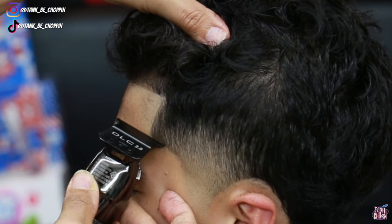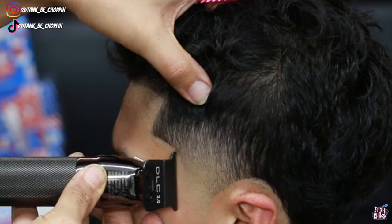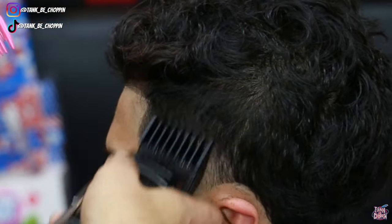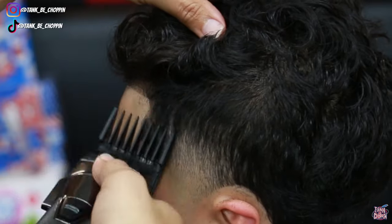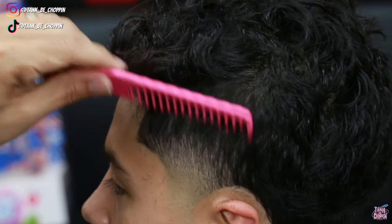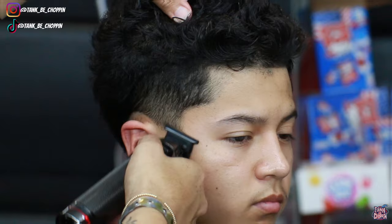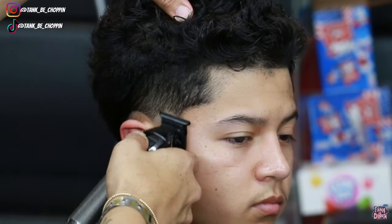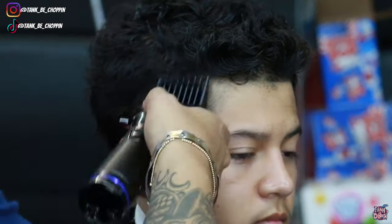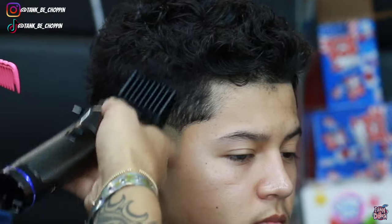I want to give a shout out to Babyliss Pro, and to Dennis and Magali — they really hooked me up with the Snap FX when I was at the CT Barber Expo. These clippers are something nice. The DLC blade on the trimmer works super dope and the Snap FX clipper's fade blade works really well. Going back into the haircut now, detailing it to get this blend to come together, using some blending shear over comb. Then I moved on to the opposite side — setting in my line with my trimmer, going in with the shaver, debulking with the four, then blending up and back down.